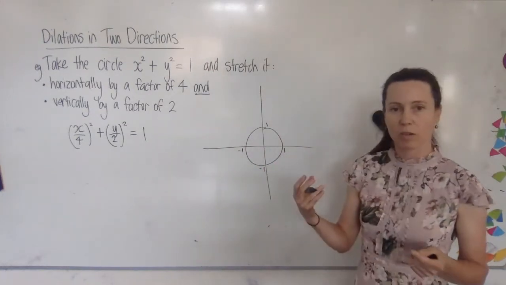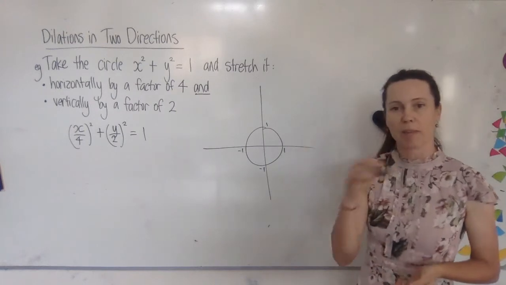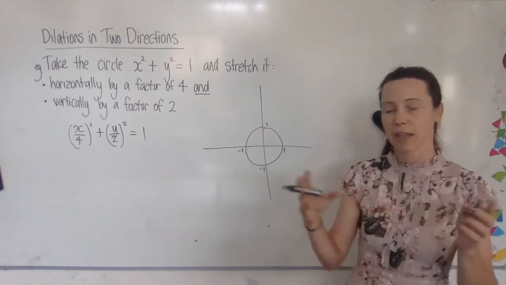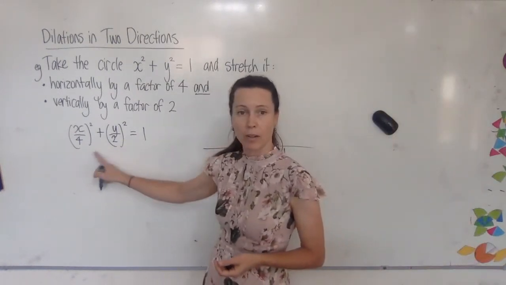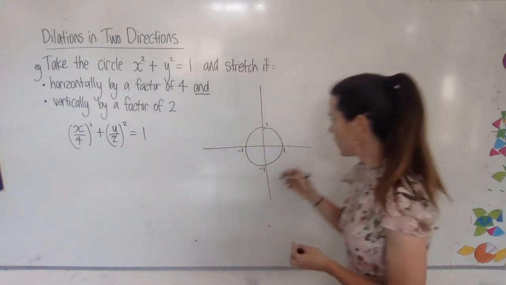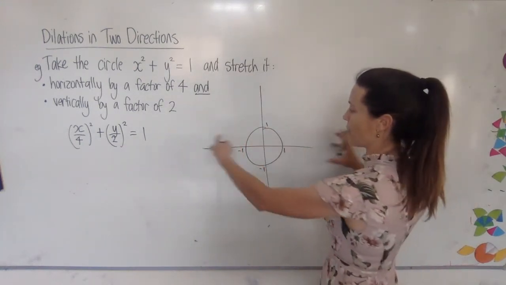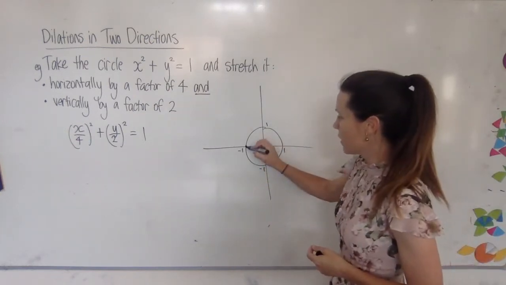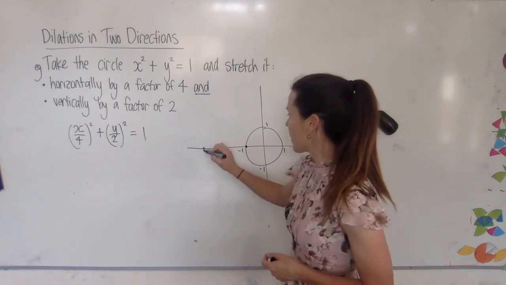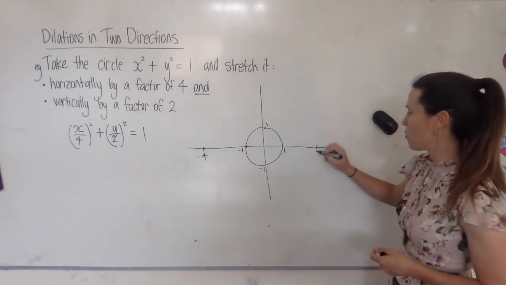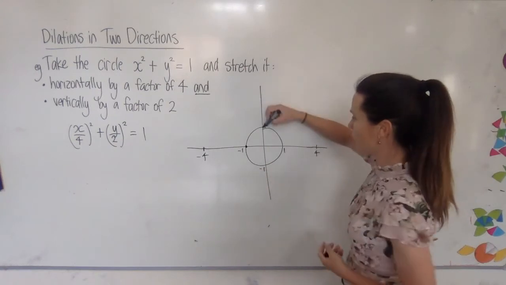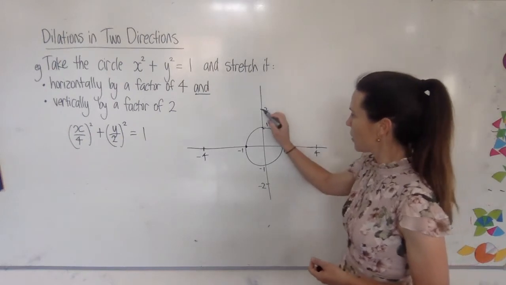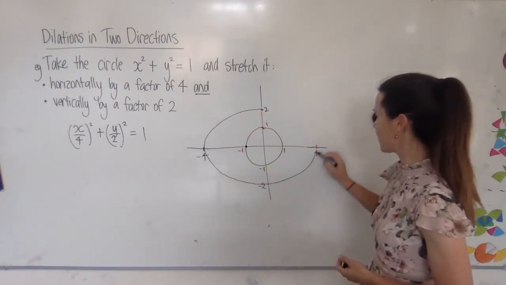Now, a circle that's stretched more one way than the other is going to actually make an ellipse. So let's think about how we're going to sketch it. It would be quite easy to find the x and y intercepts here by just letting x equal 0, letting y equal 0. We can see that if we've stretched horizontally by a factor of 4, everything's going to be 4 times as far away from the y-axis. So instead of this intercept here at -1, it will be out here at -4 and 4. And if we stretch vertically by a factor of 2, instead of going through 1, it will go through 2 and -2. So we'll end up with an ellipse that looks something like this.